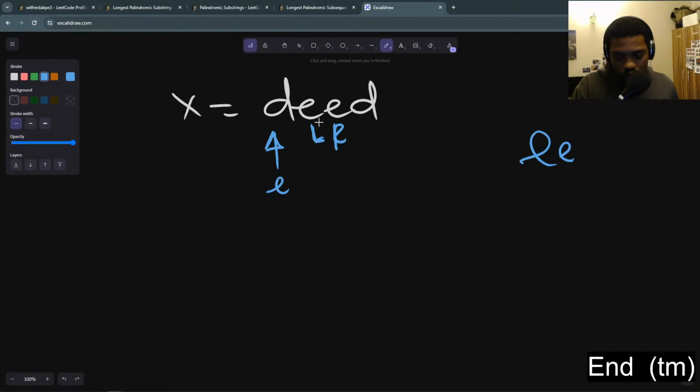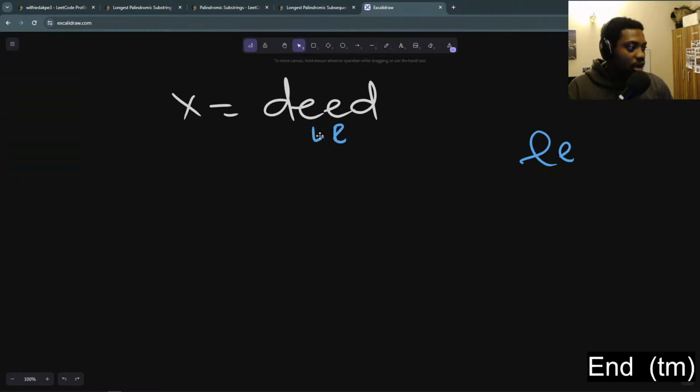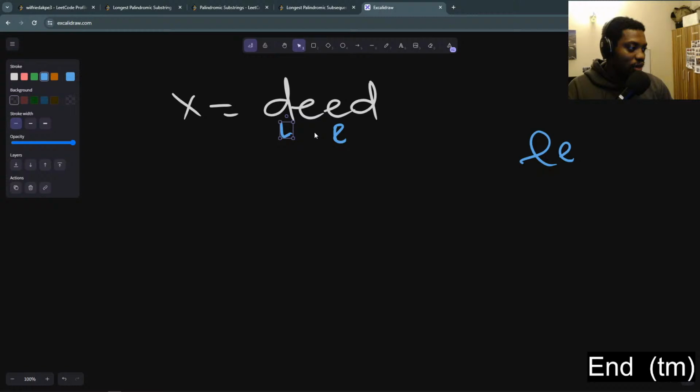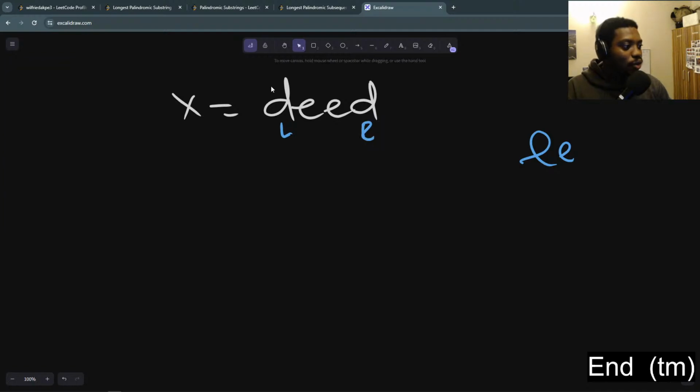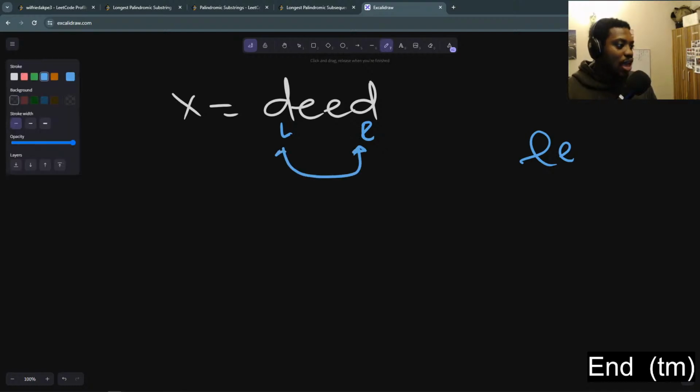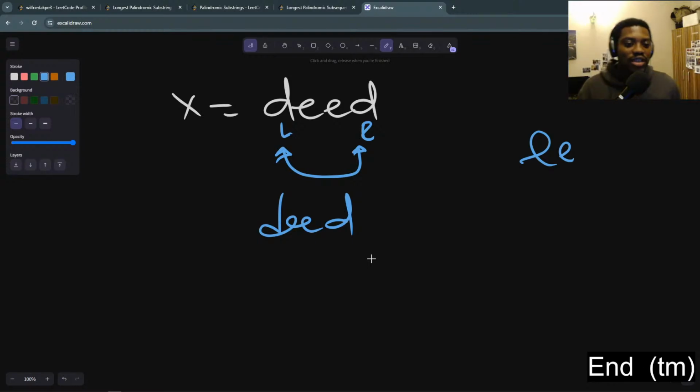We'll begin to expand them again. I'll just remove this too. So we'll begin to expand them like this, moving this to the left, and then this also to the right, like this. So we'll move this to the right, and you can see when we look within this range, from this point all the way to this point here, we have a bigger string called did. This will create did for us. And that is another way we can check if a string is a valid palindrome or not.